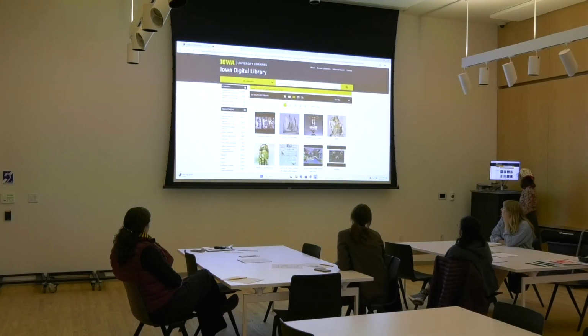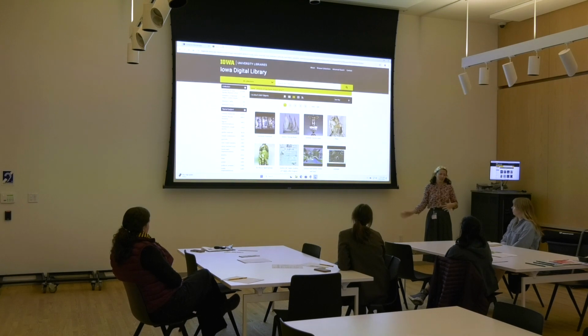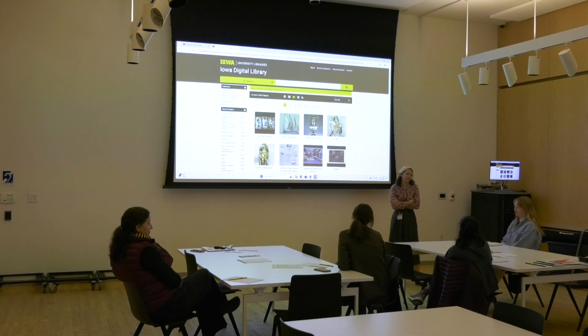So anyway, this link is one of the QR codes on your handout. Now, I just want you all to know that this database is going to change in the next few years. We don't know when, to a different database, but I assume it's going to be pretty similar to search. So I'm sure that all this information will still be useful. So, someone give me a keyword that would be useful for them.